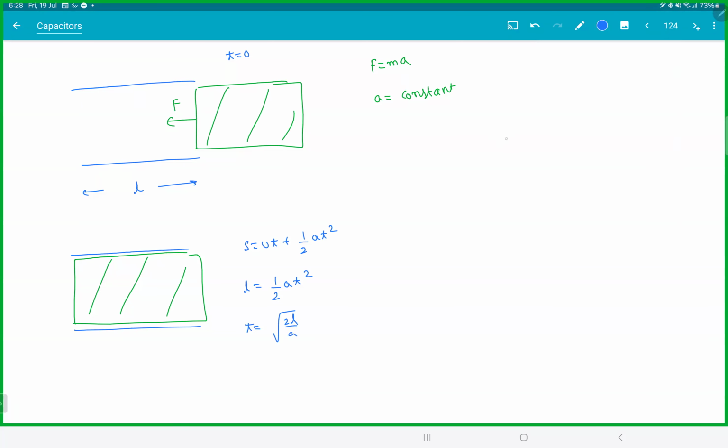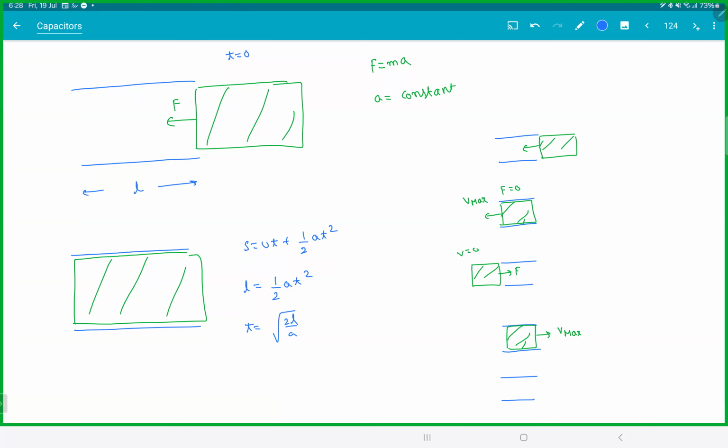So if you look at the whole process, this is how it looks. The slab is released from here. It goes inside. So at this position here, speed is maximum. Force is 0. So it will come outside. Again, at this point, force is there, but velocity is 0, reached extreme. Then again, you will go inside. But this time the speed is maximum only when you're completely entered inside, right? By symmetry, you can say it becomes 0 again, and then this thing comes out.